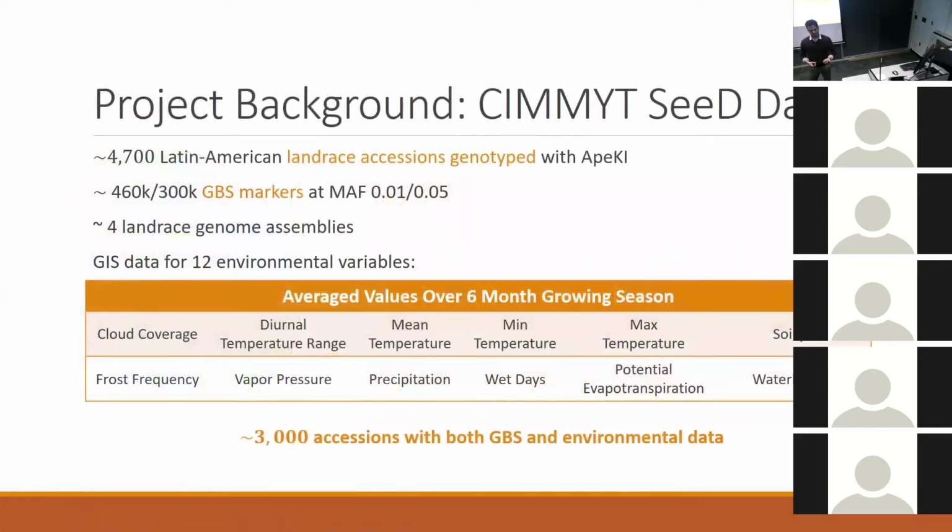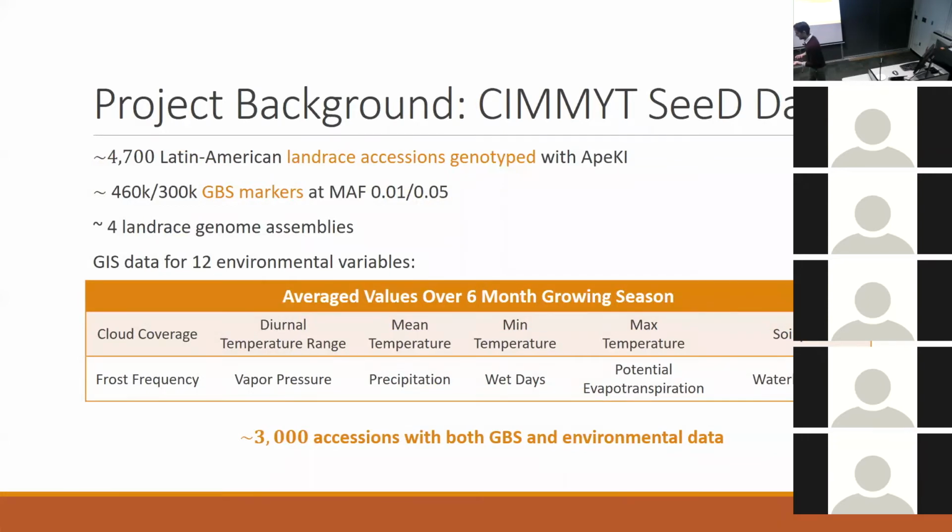They have these germplasm collections, part of the Seeds of Discovery project, which includes about 4,700 maize landraces from all over Latin America. The particularity of these landraces is that they've been selected over multiple generations, where the breeders in these locations have been able to keep them in location. These landraces have been genotyped through GBS markers, which gave us about 300,000 imputed markers.